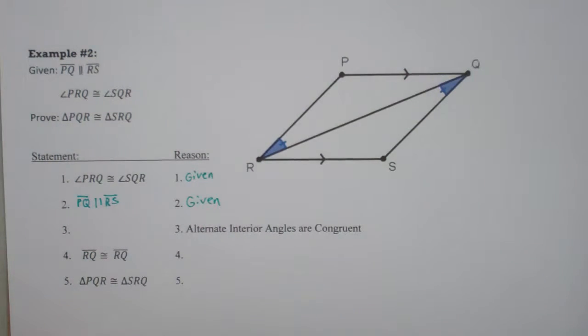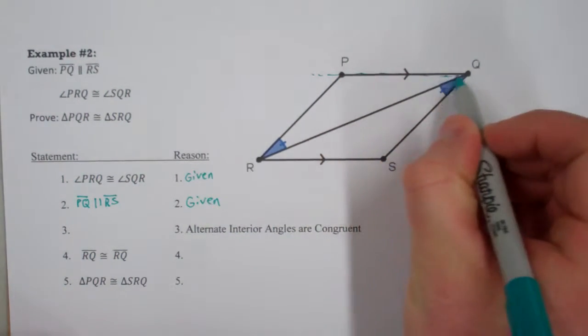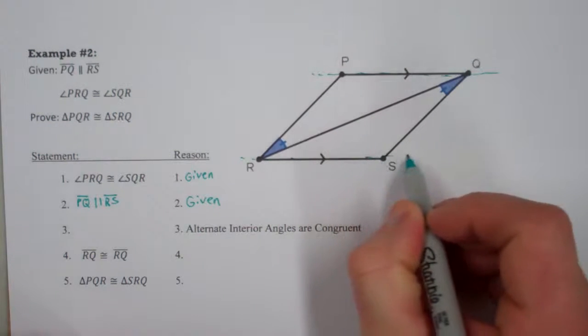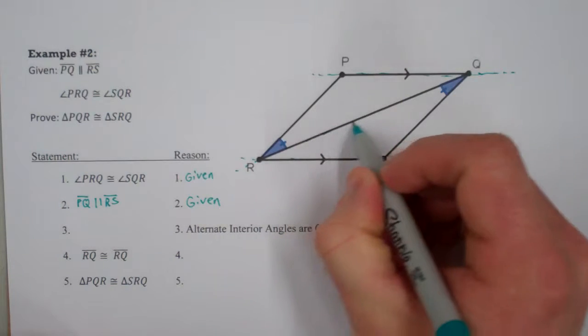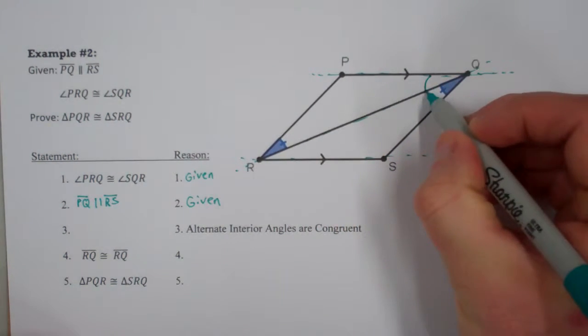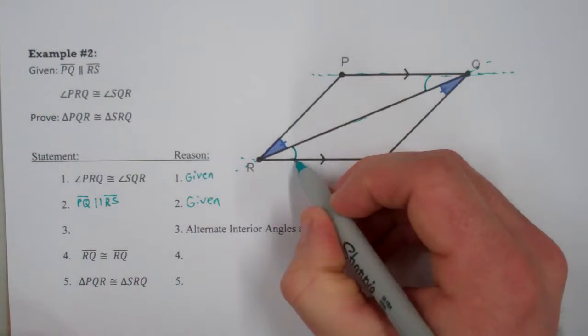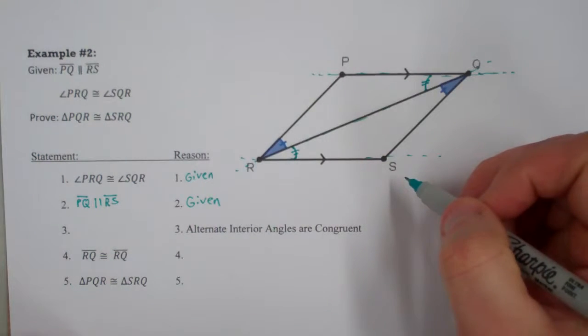To do that, we need to use one of the postulates to prove that those are congruent. And if we think about this right now, we have a reason here that alternate angles are congruent. And if I look at these parallel lines here, I'm just going to kind of elongate those a little bit. So these are line segments, but you can imagine them as being lines, I suppose. And then here's a transversal. And if we look at this transversal, we have this angle here and this angle here, and those two angles are going to be congruent because alternate interior angles are congruent.